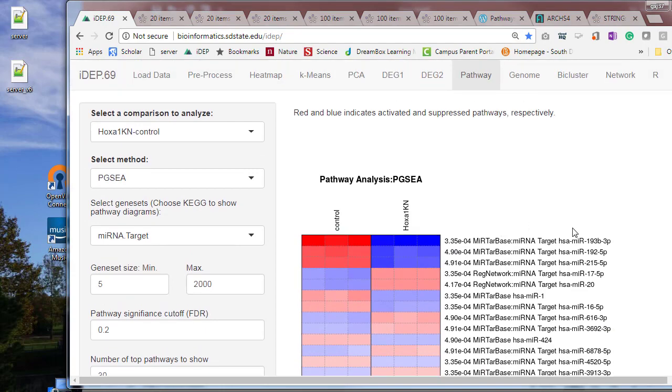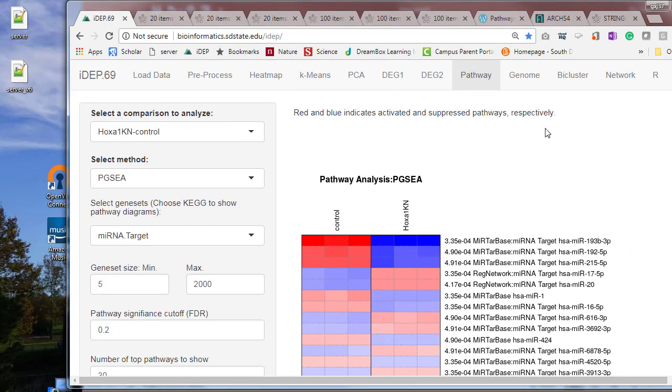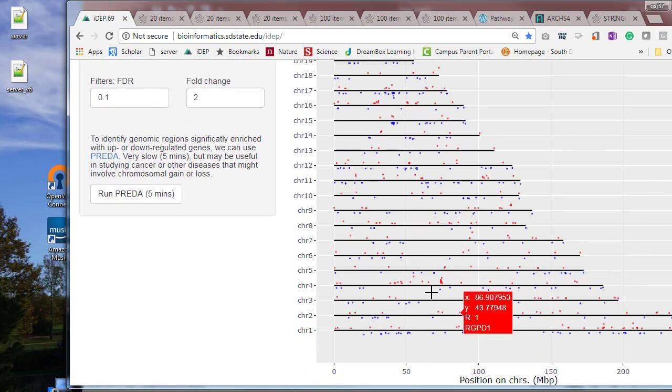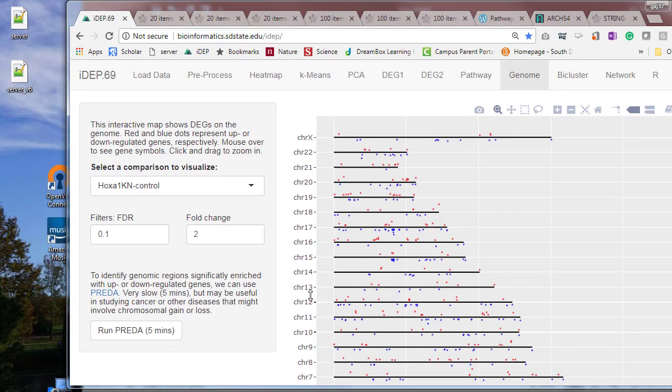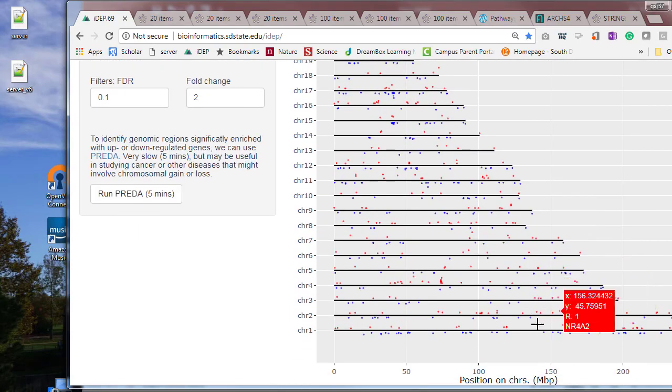So there's a lot of information you can get from here, and that's the pathway part of it. And for the genome tab, firstly we are visualizing gene expression on chromosome 1 all the way to chromosome X. Chromosome 1 probably has too few genes, so it is not shown here. And you can zoom in. For example, here we can see a group of upregulated genes in red and downregulated genes in blue.